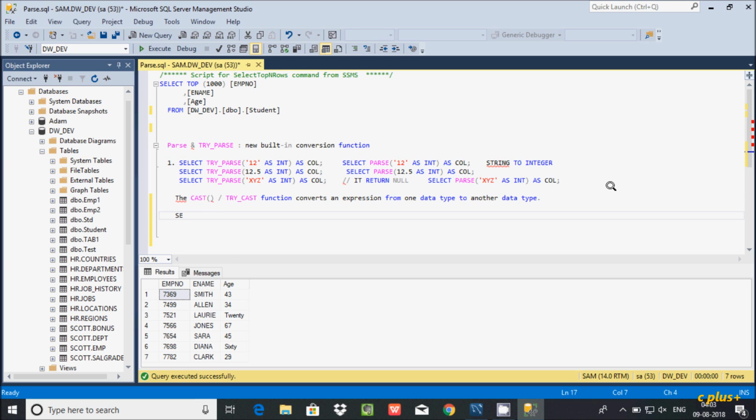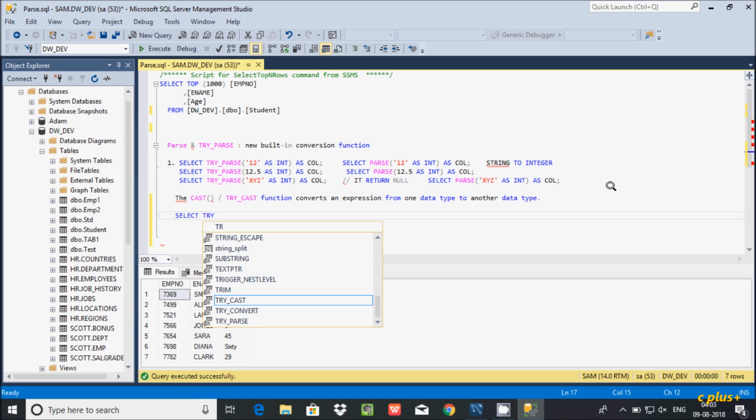Right here, SELECT, and here after let's key TRY_CAST. TRY_CAST is a built-in function. Here you add the expression, for example 4000, and here after the data type and here the length, integer.